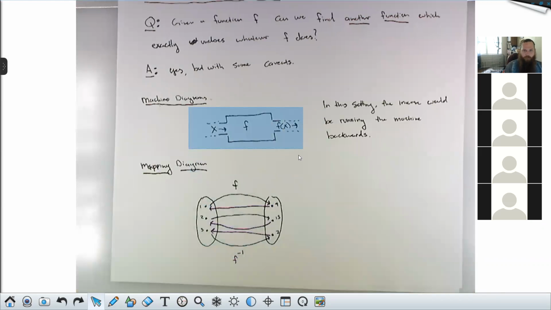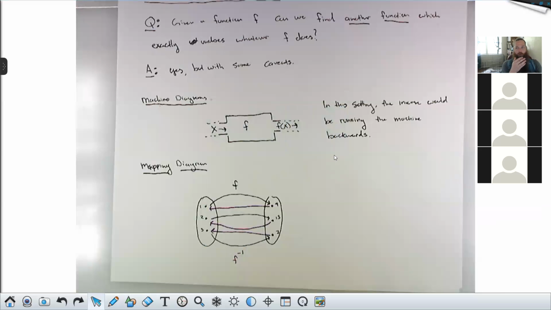And the challenge with the paint can or the soda can thing is each output, I don't know what logo that can had on it before. I don't know what input each of those came from because the outputs are all the same. Whether you started as a Coke can or a Pepsi can or a Sprite can or a Mountain Dew can, the output from the soda machine logo burning thing is just a blank can. Every input, regardless of its logo, gets sent to the same output. What would that look like in the mapping diagram?